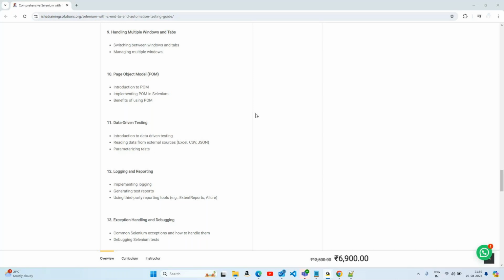Okay. So we are not building the framework on BDD? No, we are not building it right now in this curriculum. We would primarily focus on NUnit. You would also try to achieve the parallel execution, right? Yeah, using NUnit. SpecFlow and the BDD approach, that's again a bit advanced, so that is not part of this course. Okay.